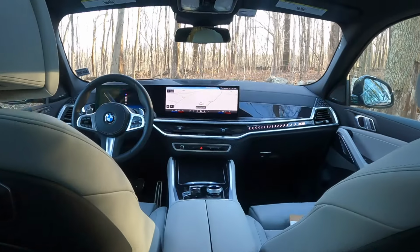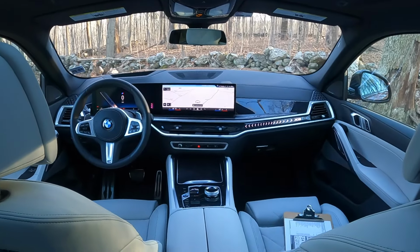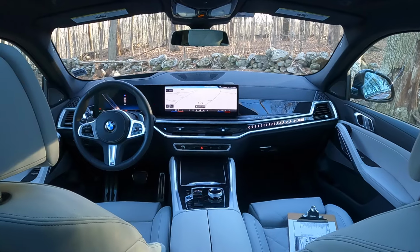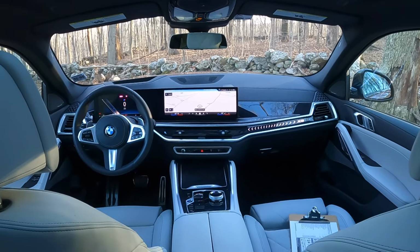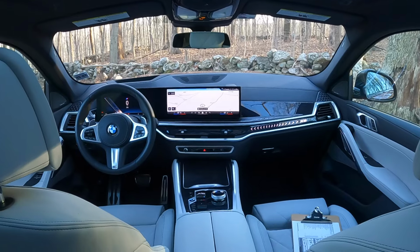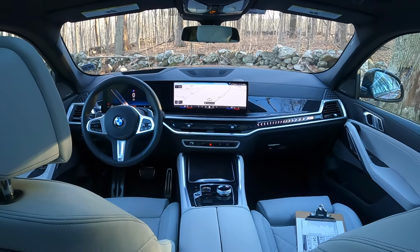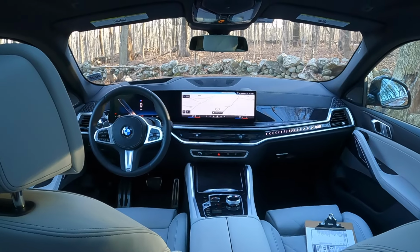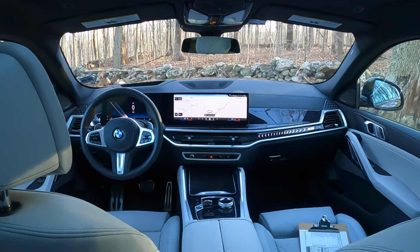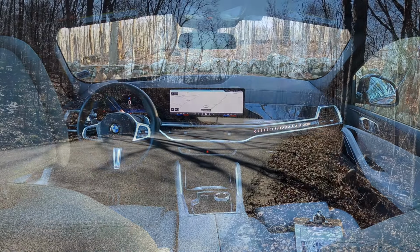So there we have it, the X6, a very unusual car inside and out. And just think, if you're a person who loves messing around with stuff, it's going to take you all kinds of time to learn all of its secrets on the interior and all the different things you can do, especially dependent upon what kind of option packages you may have. So there you go. It's a lot of fun, and it's actually very, very versatile.